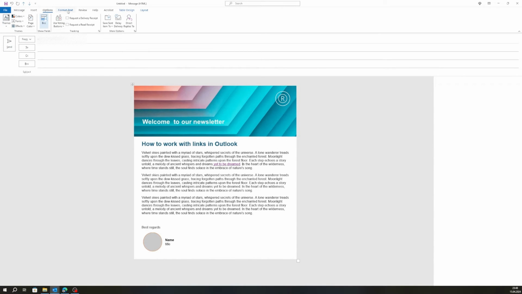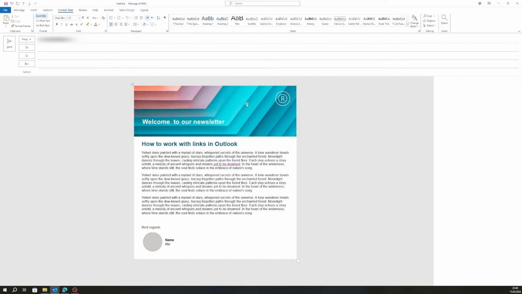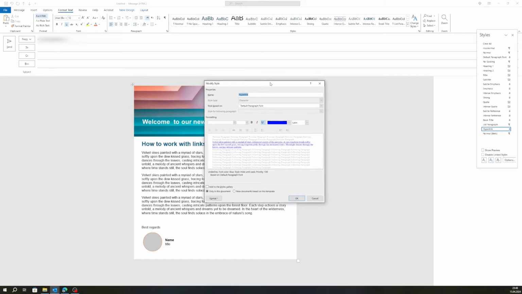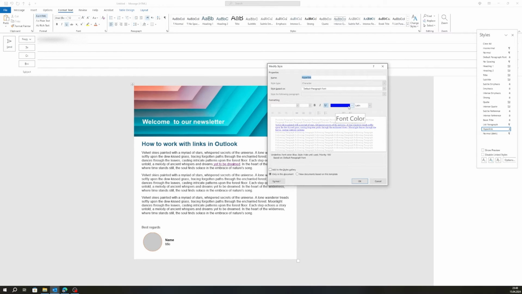There is a better way to do it using the styles, and in the styles tab you have a style for hyperlinks. If we click on this arrow that's pointing down, you can see when I click on the link, it's changing to hyperlink, and this is the style of all my hyperlinks in the document. So as you can see, it's blue.